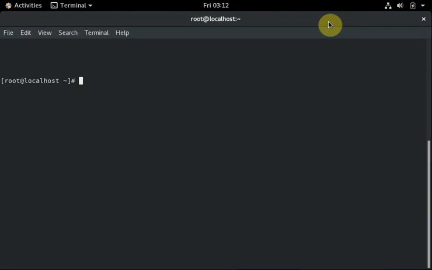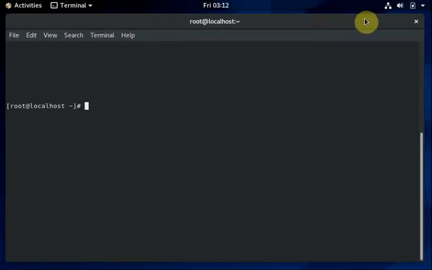So what is Puppet? We need to understand Puppet. Puppet is basically an open source configuration management tool and server automation framework. Puppet can run on Unix-like operating systems, Linux, Unix. Also it can run on Microsoft Windows. It allows you to manage and perform administrative tasks and the configuration of hundreds of systems from one master server.